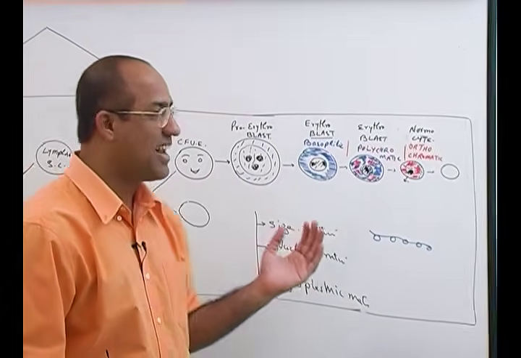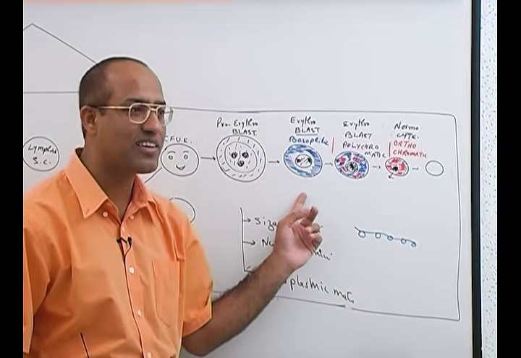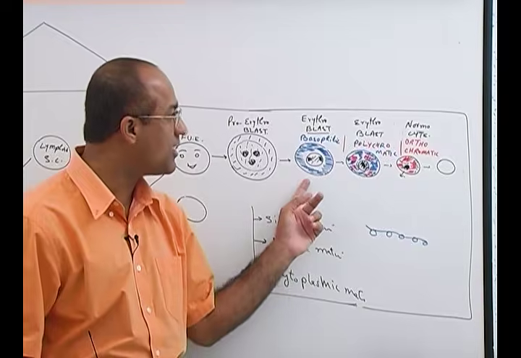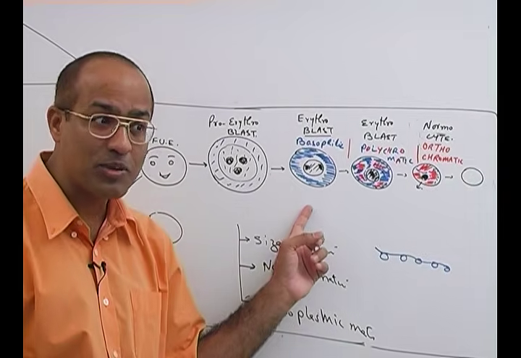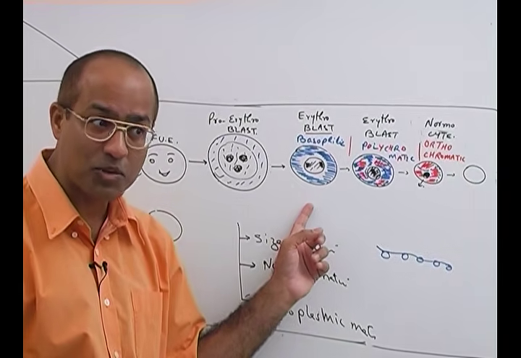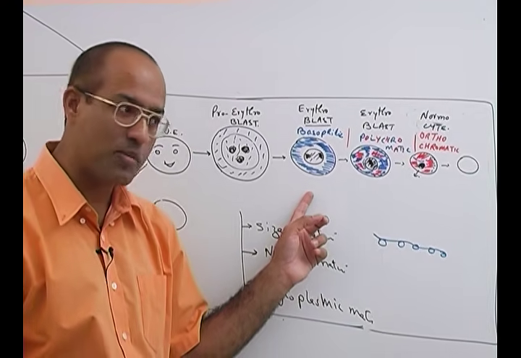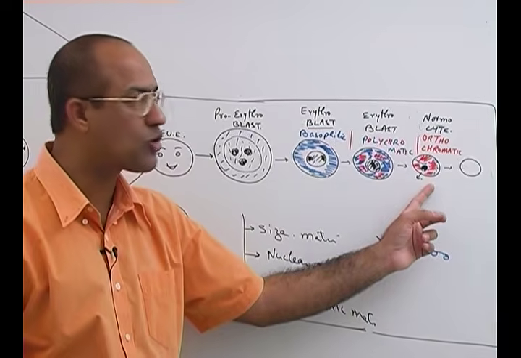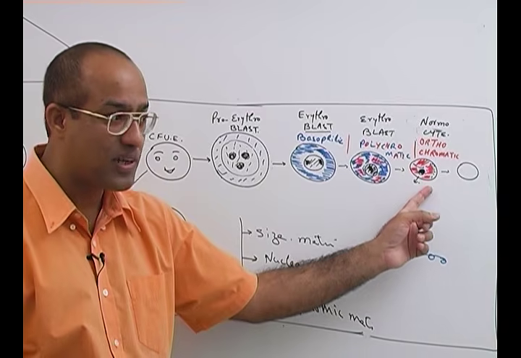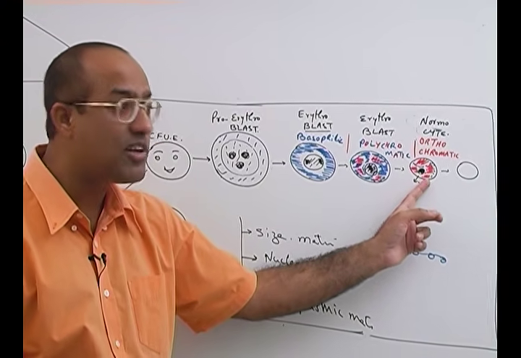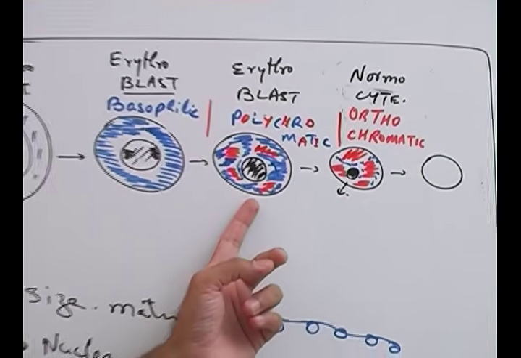If there are pinkish cells in erythropoiesis and bluish cells in erythropoiesis, what is really happening there? If you are having a basophilic erythroblast, it has more ribosomes, more messenger RNA and ribosomal RNA, and yet no hemoglobin. But if you are having a fully orthochromatic cell or highly eosinophilic precursor cell, then it is heavily hemoglobinized. It is towards more maturity. And of course, in between there is a stage of polychromasia.